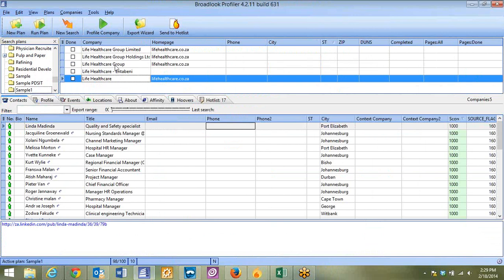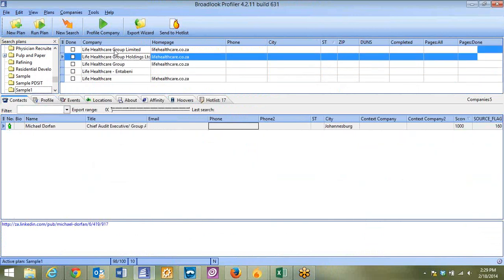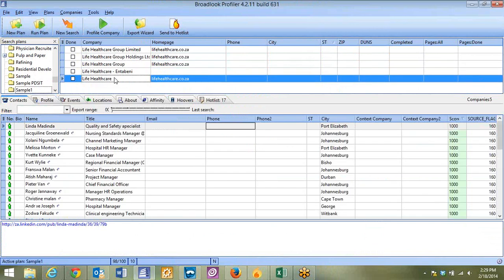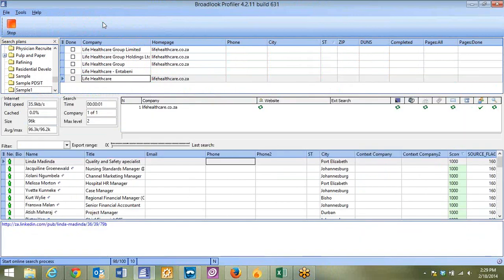and we're going to find here that this is how they list themselves. That's why you're going to see different names. They're all the same company, just how the individual lists them. So now what we would do here is profile this company. Why? Because we need to find contact information. We'll just let it run for a few seconds and get the idea.